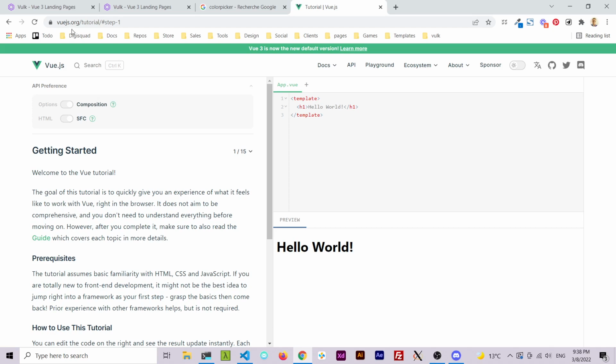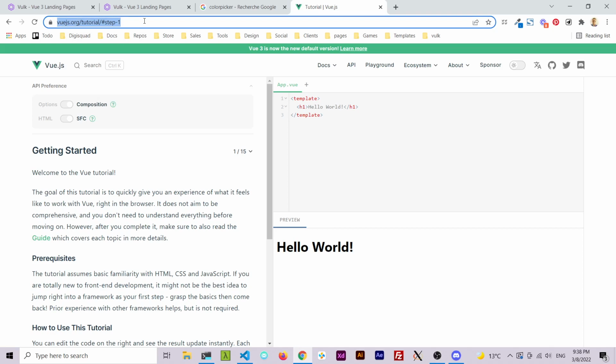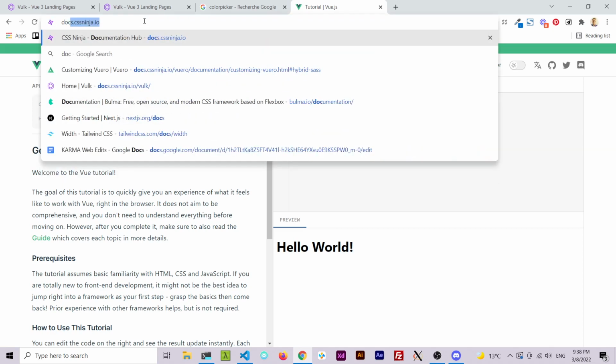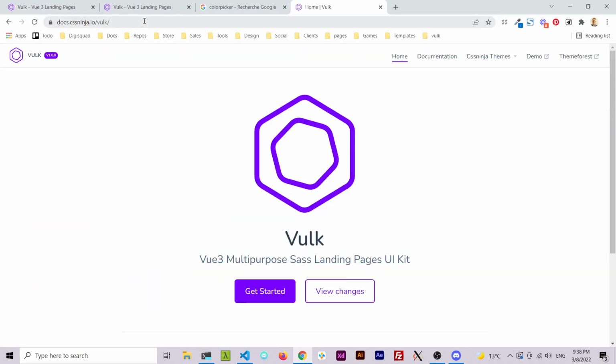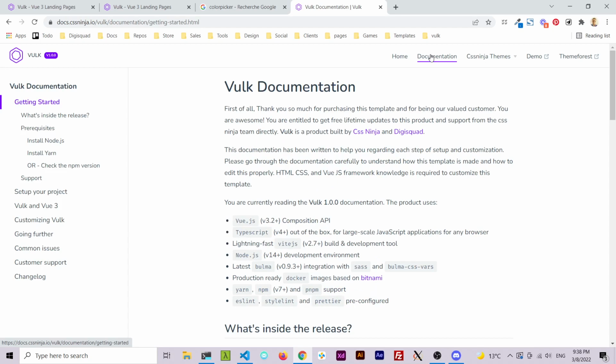Great. So one of the things would be the Volk documentation. You can access it by going to docs.cssninja.io/Volk, and you'll have access to the template documentation with everything you need to know about how to run it and how to work with it.